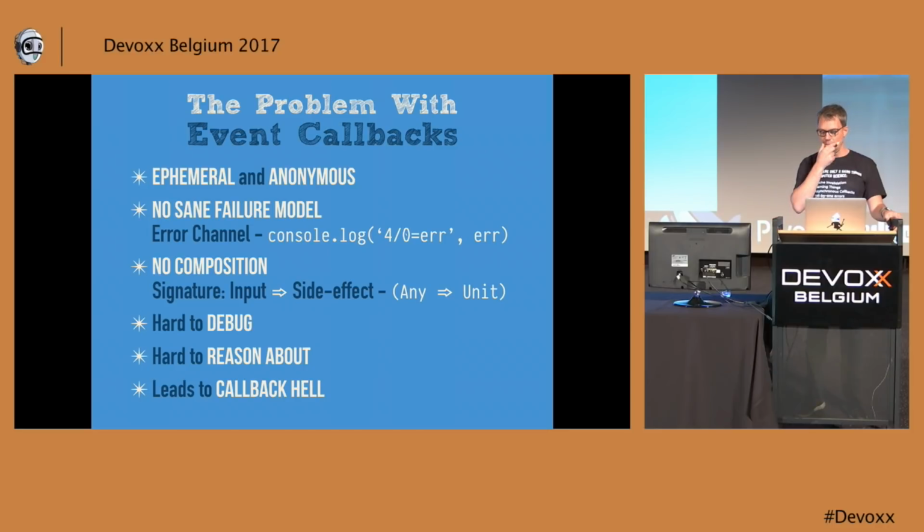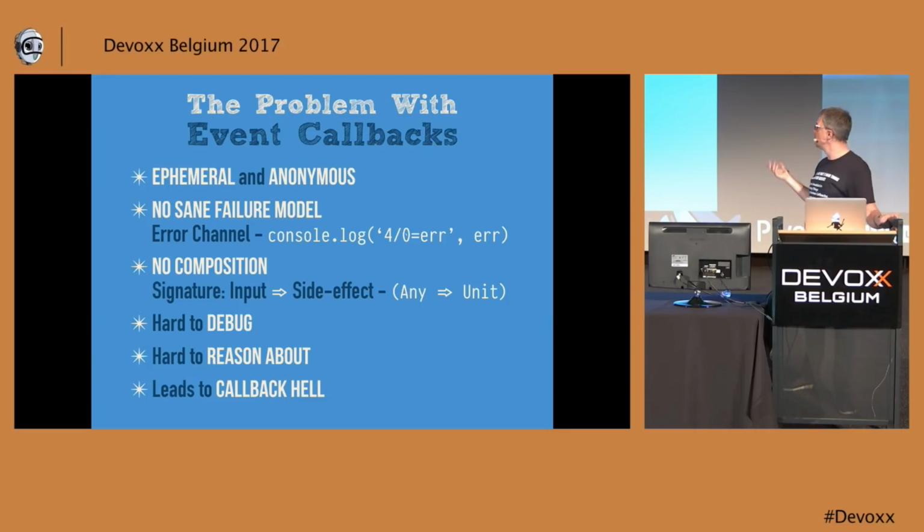Because, you know, we can't reference the failed callback. We can't reference the failed context because it just vanishes. It executes and just dies. It doesn't have a concept of an address, of a reference. This means that we can't manage the life cycle of events. They are truly ephemeral, and we can't restart the failed context, etc.